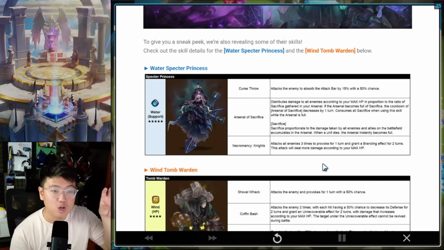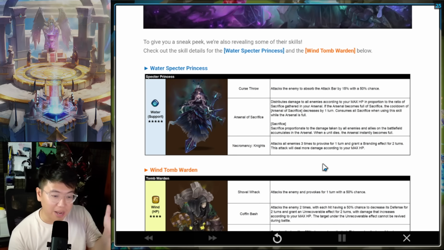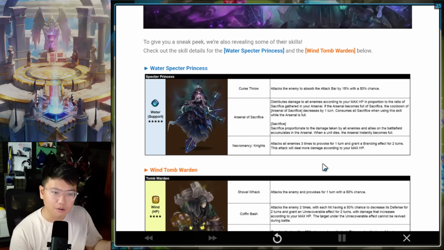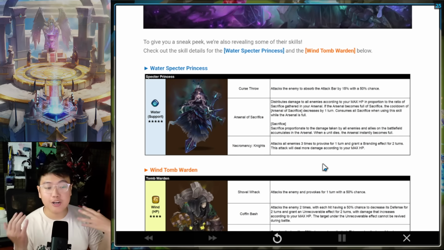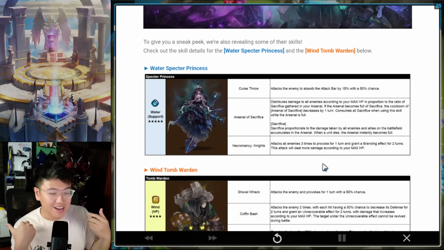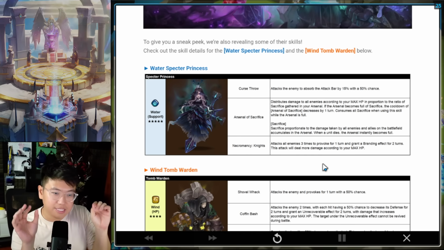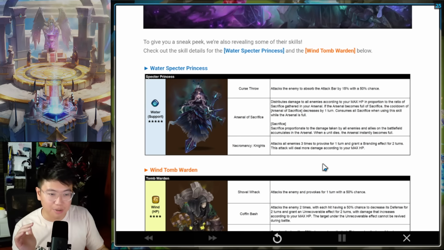So it's a very consistent AoE provoke because of the 3 times attack. And there's no mention of 50% chance per hit to provoke whatever. So it's a very good branding and provoke skill. And then they attack her. She accumulates the damage to build up her arsenal of sacrifice. And she redistributes the damage back to the enemy. So this is a tank slash damaging unit.